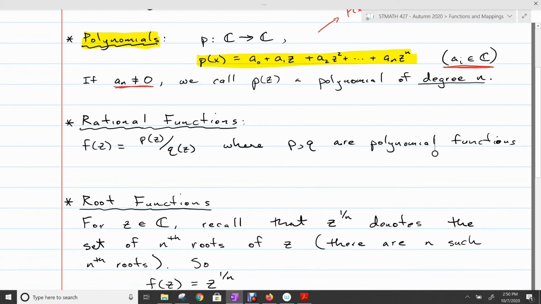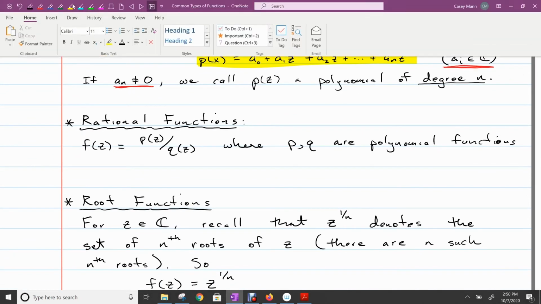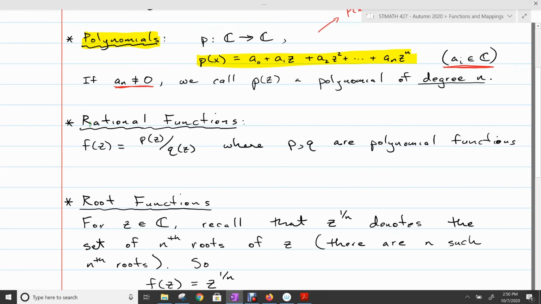And then, of course, we have rational functions like we've always had, and they're defined just as they always have been. A rational function is just a polynomial divided by a polynomial. And those functions, their domain of definition is always just going to be all the values of z where the denominator function q of z is not equal to 0. So these functions make sense.